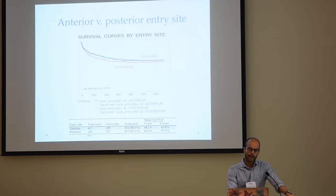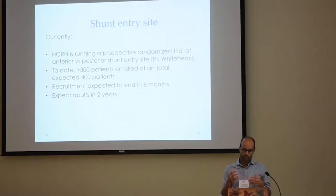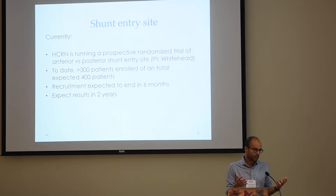The next step is the more definitive stage, where a lot of money is going in — this is where it gets expensive. This one slide summarizes a $2 million study — a randomized trial. The people who participate, when the surgeon goes to put in the shunt, it's a computer-generated 50-50 chance of whether we put it in the front or the back. We've established we don't have a strong preference, and there isn't a clear medical reason to believe one is better. We'll ultimately look at which is better once about 400 patients are recruited, hopefully by early 2019.